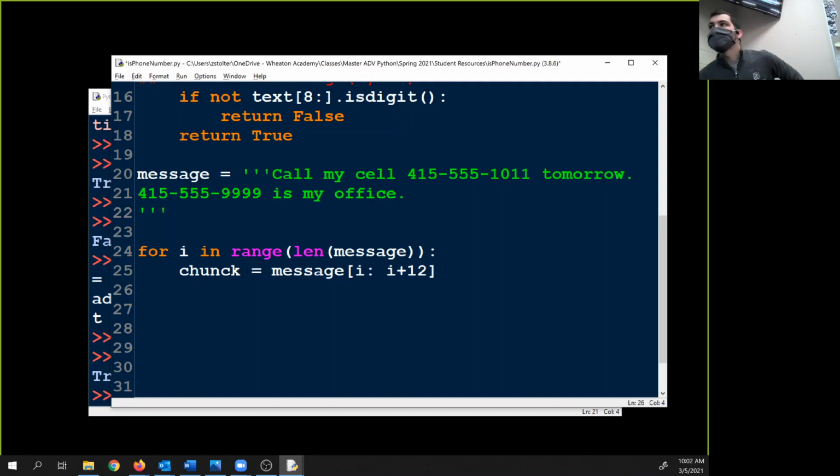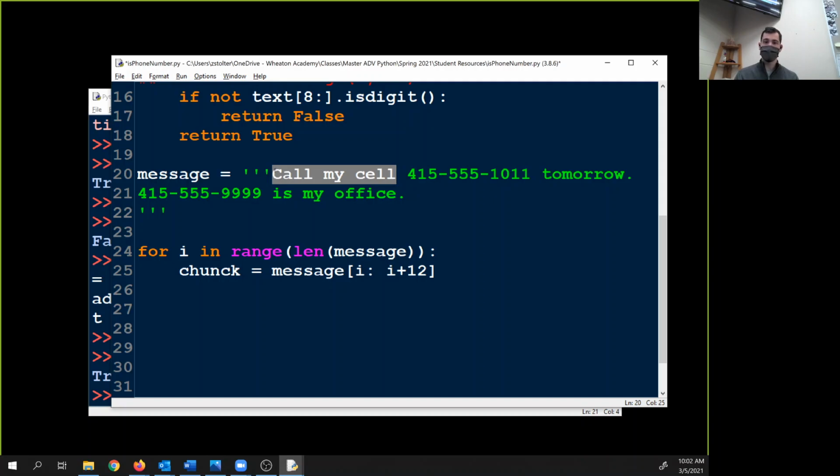Oh. So every time you run it, it's checking in little increments. What it's going to do is say that the first chunk is 0, 1, 2, 3, 4, 5, 6, 7, 8, 9, 10, 11. It's going to look at this chunk.